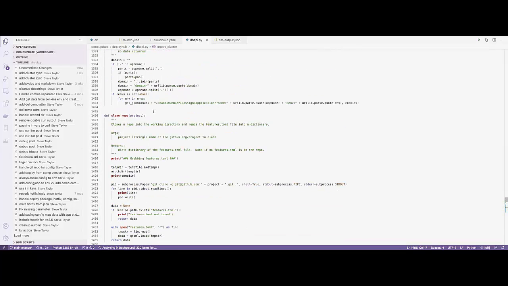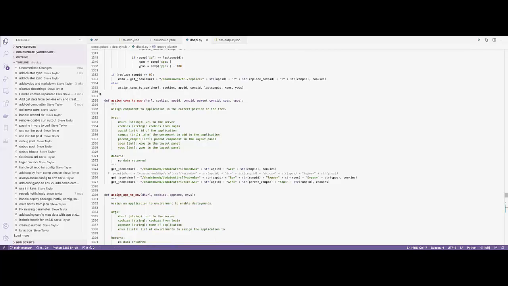So if we want to clone, that's a bad example. Like here, assign a component to an application. So basically we pass in some parameters, application, everything in Ortelius is stored based on an integer for the ID for the object. So we pass around a bunch of object IDs.